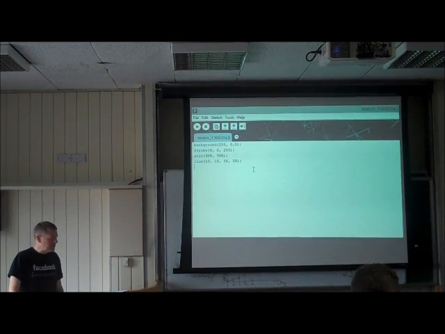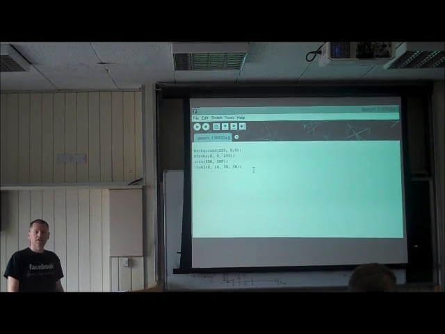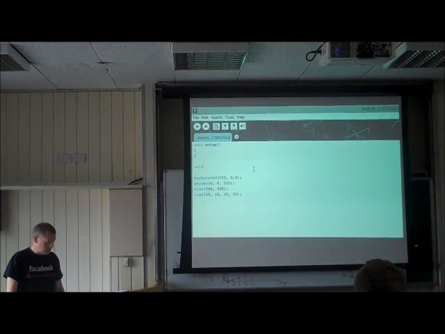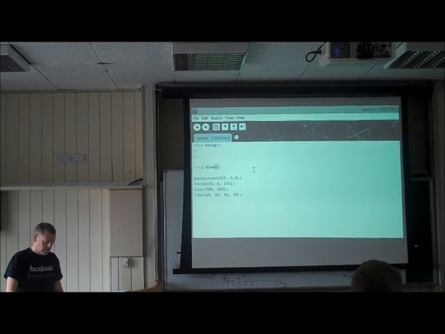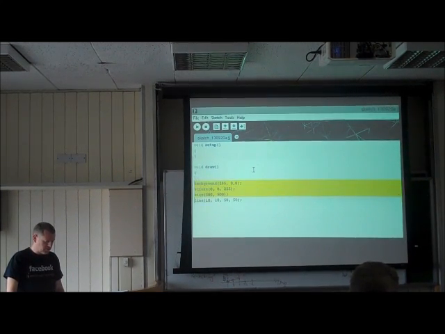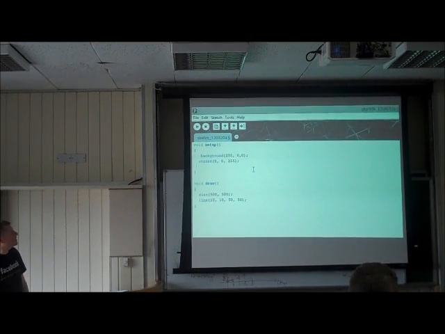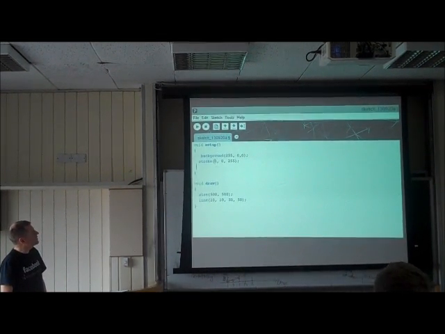Once you want to start doing interesting things in Processing, it makes sense to put in some methods yourself. You can create as many as you like. You can create classes and stuff like that, but there's two built-in ones. There's one which is called setup. Setup is stuff that happens right at the start, and then the second one is called draw. The draw method gets called 60 times a second, whereas the setup gets called just once. So that's the same program separated into a setup and draw method.